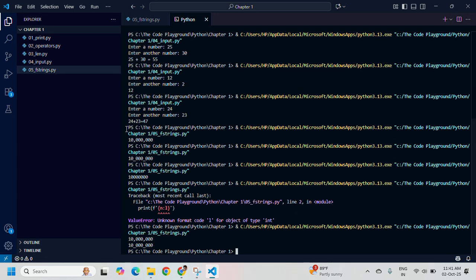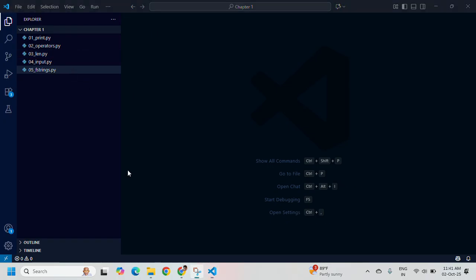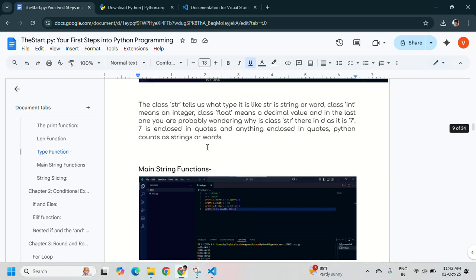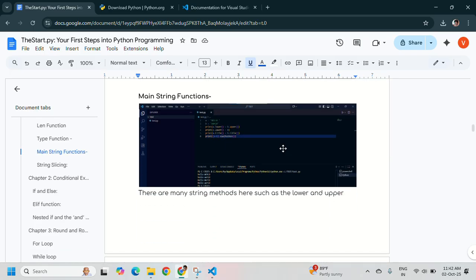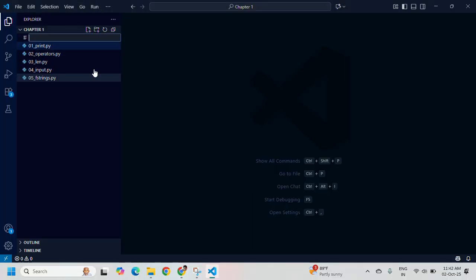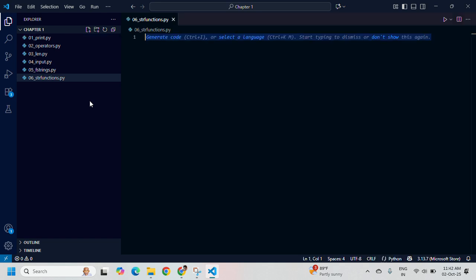Alright. So now we move on to the next thing, and I believe we have completed everything in this setup. Type function I told you. Oh yeah, and more name shift functions. So here, string 006 is code, TheStart.py. So here I'm going to tell you about the functions related to strings. This is the only long chapter because we have a lot here.